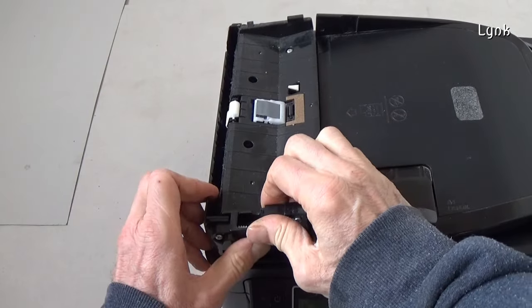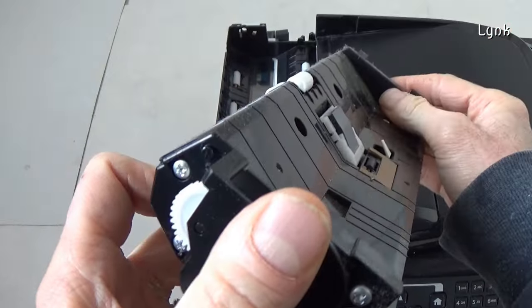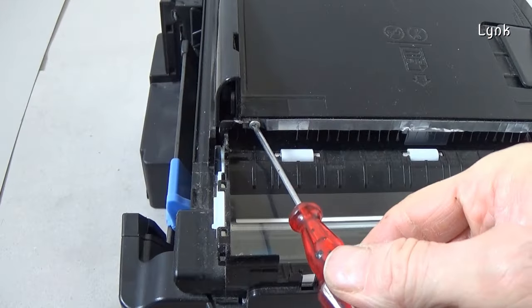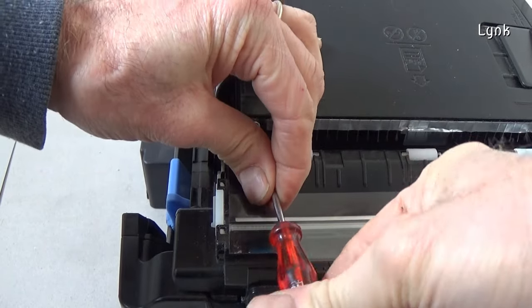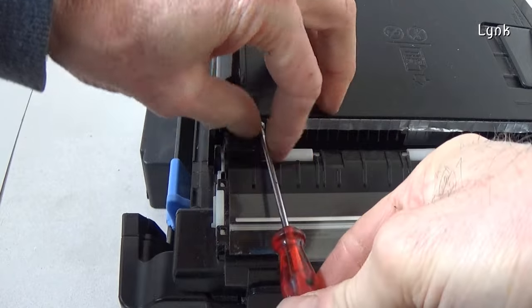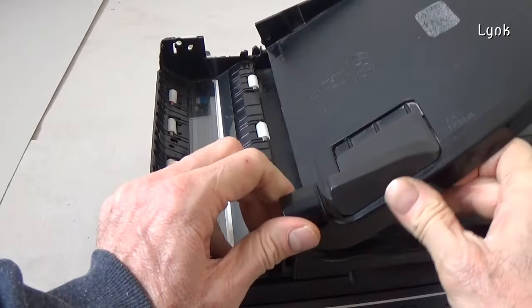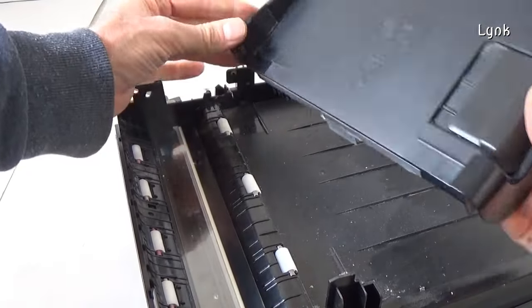Remove the inner cover. It has two tabs on the side too. Remove the screw. Remove the automatic document feeder paper support. It's easy. It has two tabs.